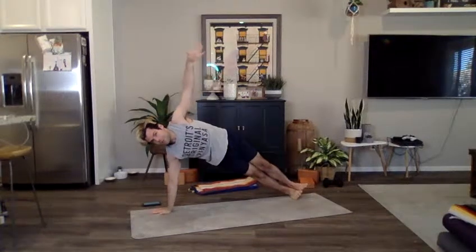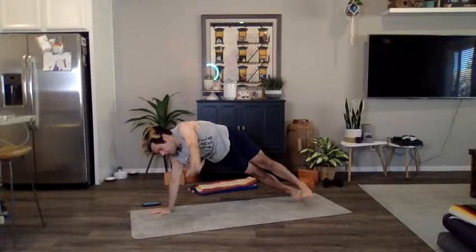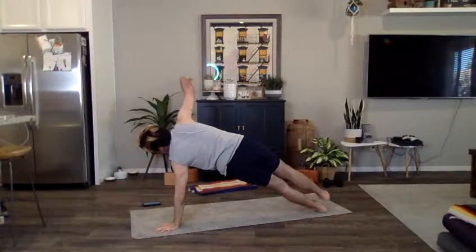Lift the left side of your body up. Squeeze your right low rib to the top of your right hip. And then from there, come back to the center. Do a push-up if you want. Roll onto the left side, side plank, Vashisthasana.